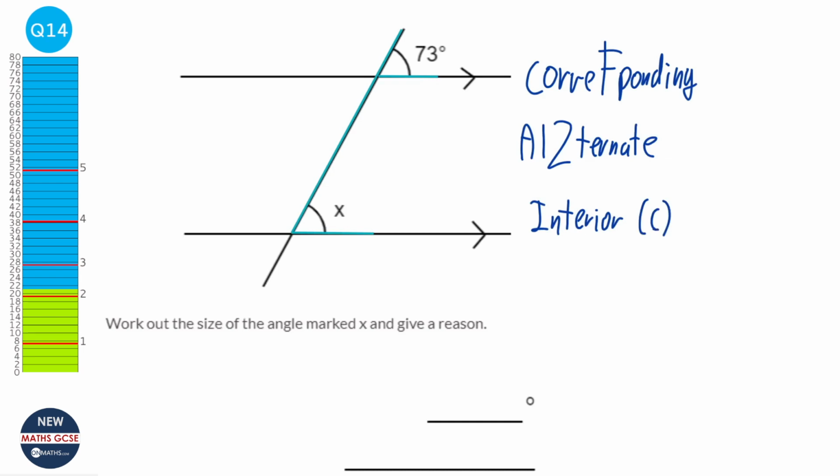And so with this question, we've got x is equal to 73 because of F angles, and I just remember corresponding as cor-F-bonding. So the word I write down isn't obviously cor-F-bonding, but corresponding. And it sounds silly, but I've remembered that for all my years teaching. I used to get corresponding and alternate mixed up. That was the way I remembered it, and I've never had an issue with corresponding alternate angles again. So whatever method you have, just to help you remember which one to pick, obviously have a method in advance of the exam, and then when this question comes up, you'll be more than happy to pick the right one.